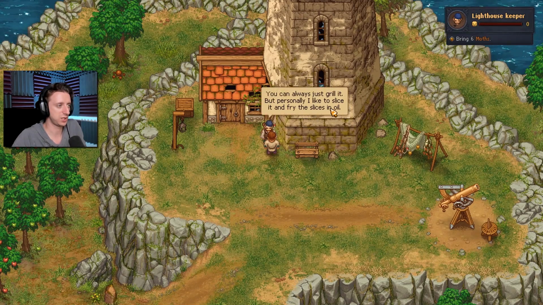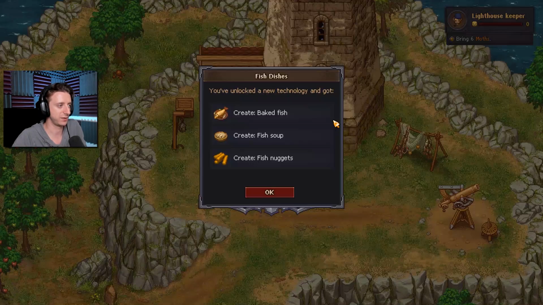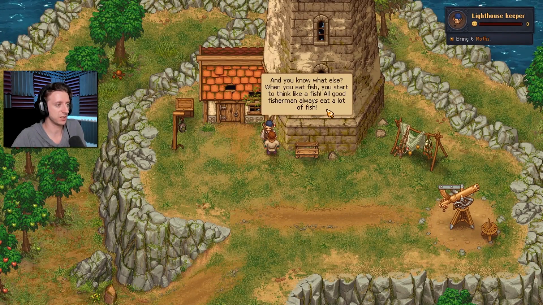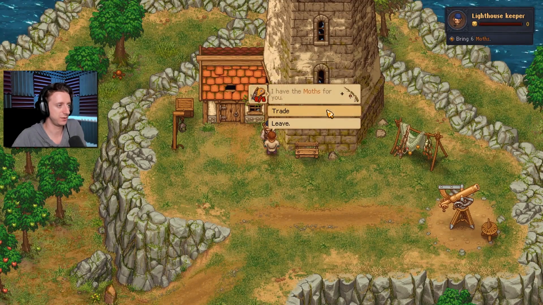Can you show me how to cook fish? You know, I just grill it, but personally, I like to slice it and fry the slices in oil. Then just pop fish sticks in your mouth. Oh, I can now do fish nuggets. Those are sticks. Fish soup, baked fish. When you eat fish, you start to think like a fish. All good fishermen always eat a lot of fish.